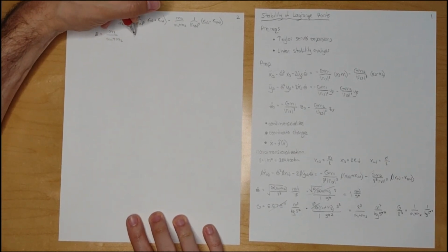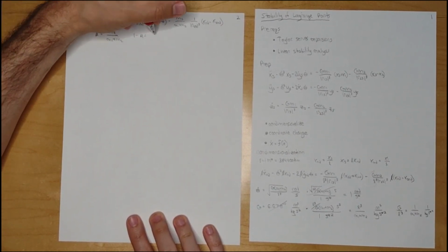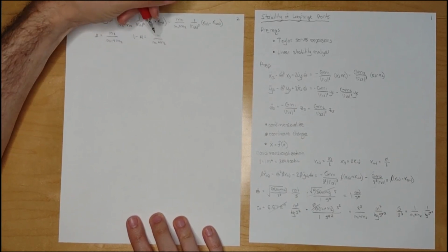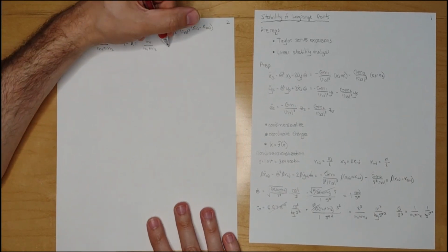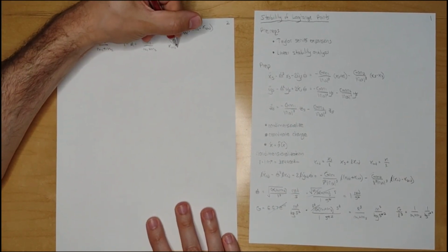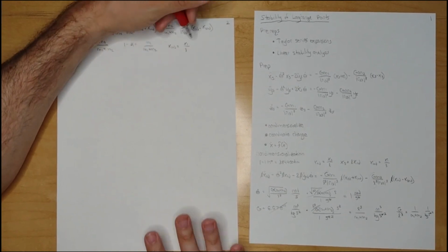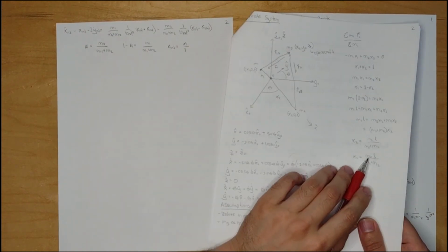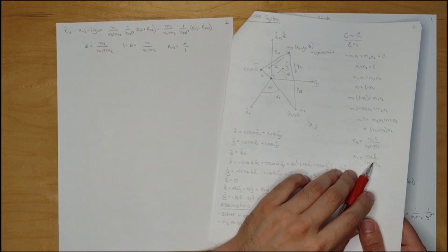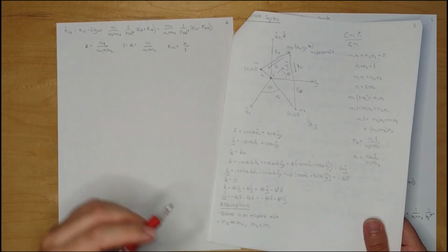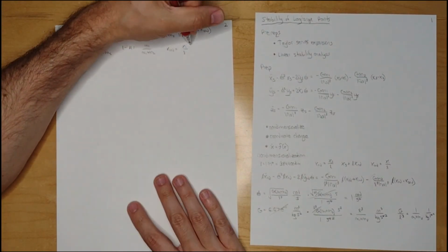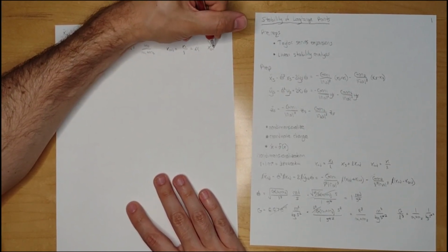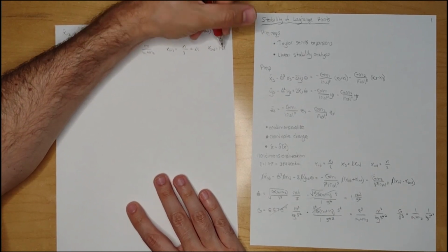So notice that 1 minus mu is equal to m1 over m1 plus m2. And also notice that x1 non-dimensional, we said that was equal to x1 over L. Well, we defined x1 in the previous lecture as m2 over m1 plus m2 times L. So the non-dimensional version gets rid of the L, and then we just have mu. So we can say x1 non-dimensional is equal to mu. And then by similar logic, we can say x2 non-dimensional is equal to 1 minus mu.